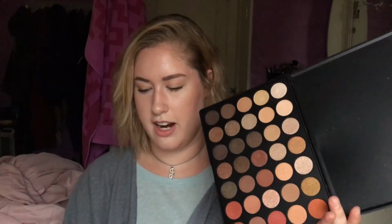So if you can get your hands on these, I definitely recommend it. The brushes too, everything's just so affordable and such nice quality. I know you can get some good quality stuff at the drugstore, but Morphe is definitely a brand where it's drugstore price but professional quality. Like, hands down, good stuff.